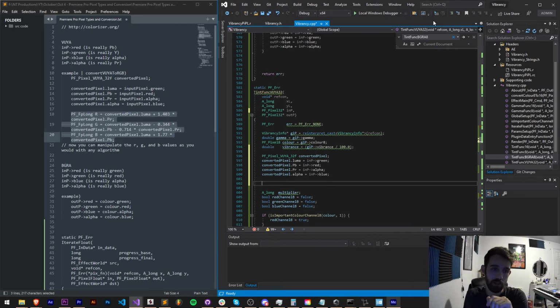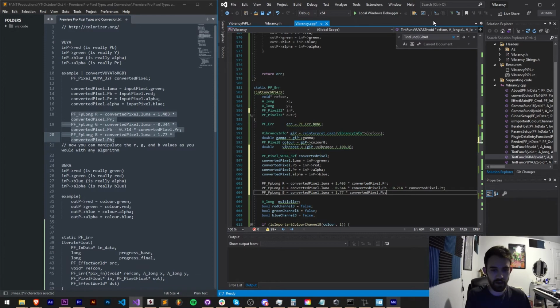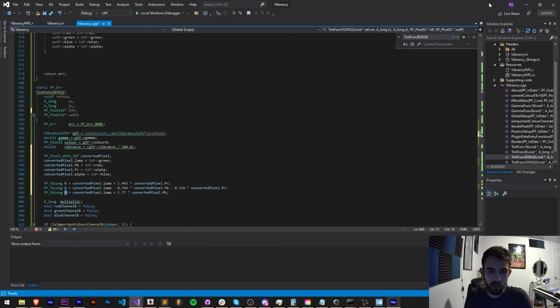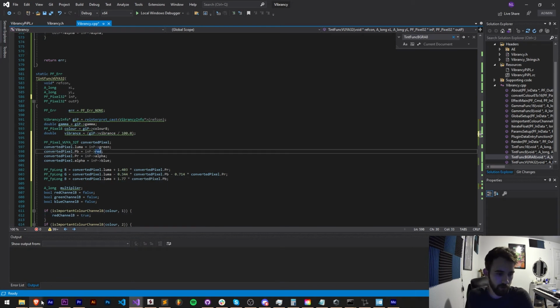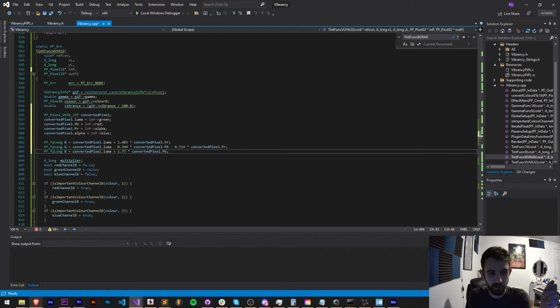Let's convert that into RGB values. I'm not going to create an actual RGB pixel. I'm just going to use FP longs here to have an R value, a G value, and a B value. Now this algorithm is taken straight from that wiki page. We're taking the luma, adding this value and multiplying it by the red tint to get the R value. We're taking the luma, subtracting this and multiplying it and doing some other math to get the G value, and then doing some math to get the B value. So after we've done this math, our RGB values have been figured out.